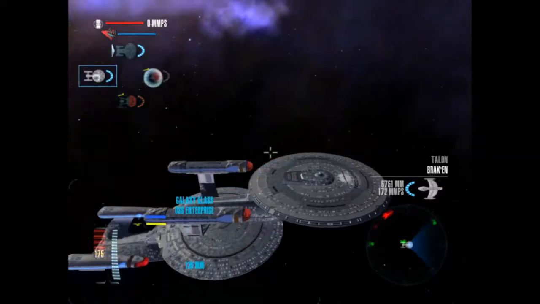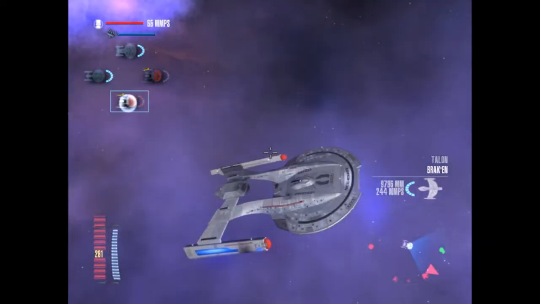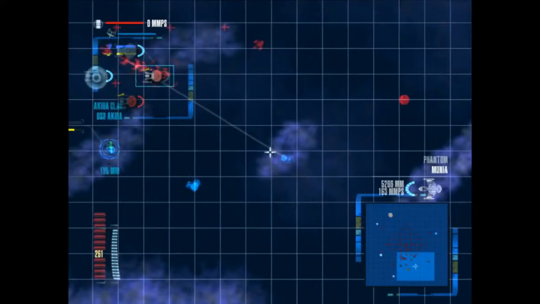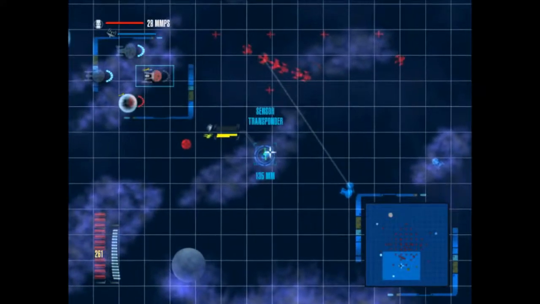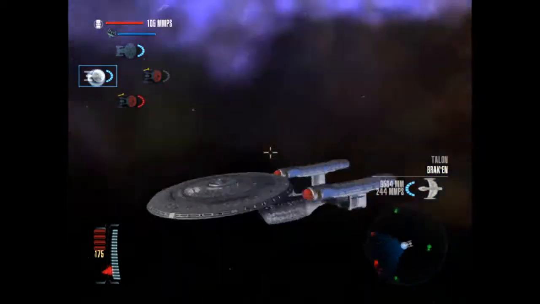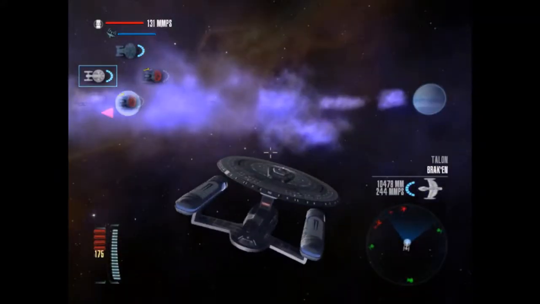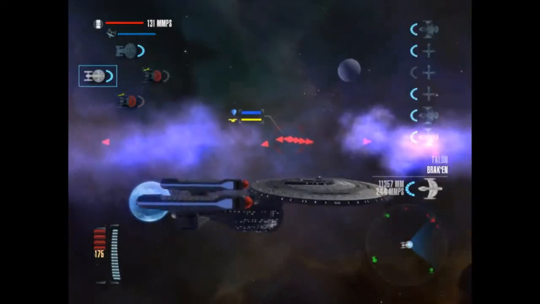Anyway. No, what are you doing? Raven standing by. Exeter standing by. Akira standing by. What are you doing? Standing by. Exeter standing by. Okay, this is a very dated ship, really, to be using against Romulans. Akira to fleet. We have arrived at our final destination.